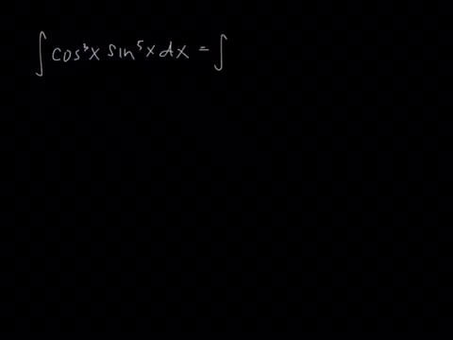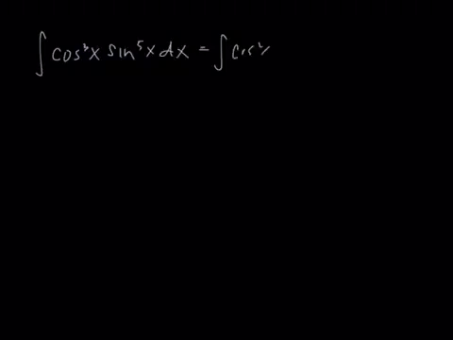Namely, I have to change this to be cosine squared of x. Now, why cosine squared of x? Because that's changeable into sine of x times cosine of x, because that's what I'm going to use for my substitution, times sine to the 5 of x dx. Now, I did this because I can change this guy to be sine squared of x, 1 minus sine squared of x to be specific. And then I can use a u substitution to get rid of all the sines, and I have a cosine left over to do that substitution.